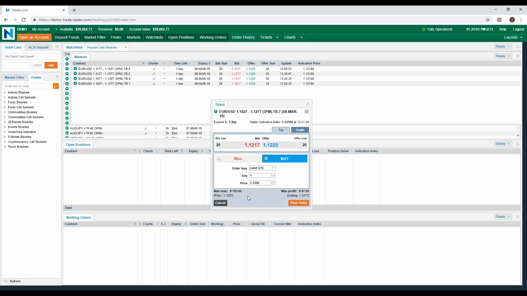So you cannot, don't let yourself fall into the trap of, oh, I'm not going to choose a particular instrument or a particular contract because I don't like this number. You have to choose the contract that best fits your strategy or system, gives you the best edge, has a good risk to reward ratio. Okay? Now, you can look at this and say, well, that's a bad risk reward ratio. Risking 193 to only make 57, that's a bad risk reward ratio.